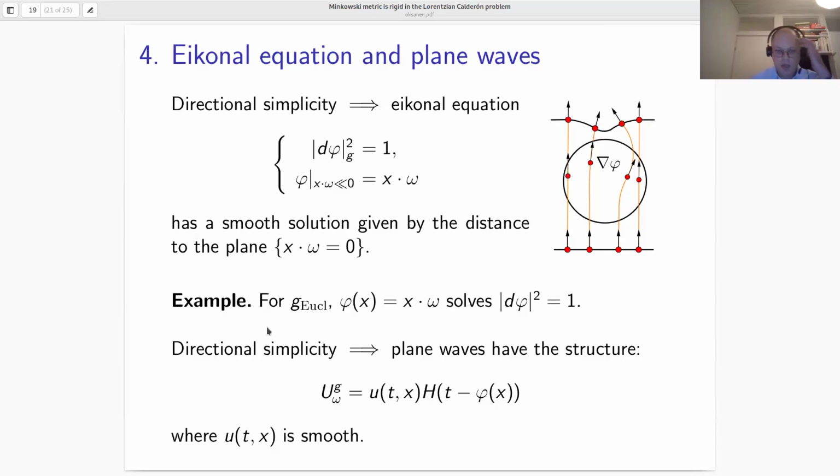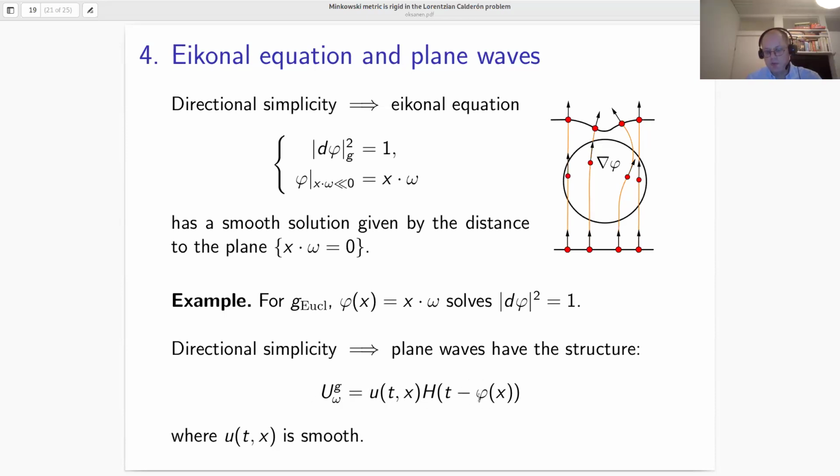Okay, so this is pretty simple, and it's also simple to notice this other consequence, namely that these distorted plane waves that are denoted by U, which, if you recall, are associated with a particle metric and particle direction omega, can actually be written in this form, where you have some smooth function U as a factor here, and then you have Heaviside, which now jumps over this surface t equals phi of x. Now, why is this? Why must the plane wave look like this?